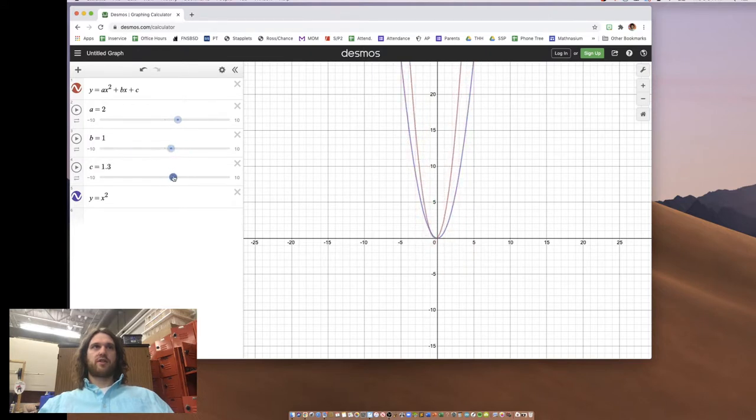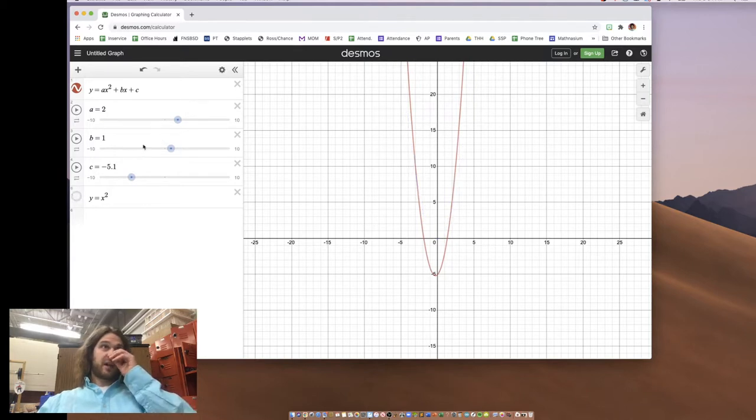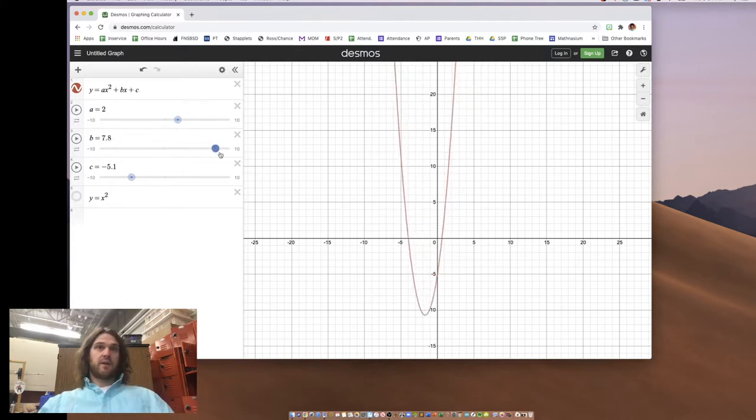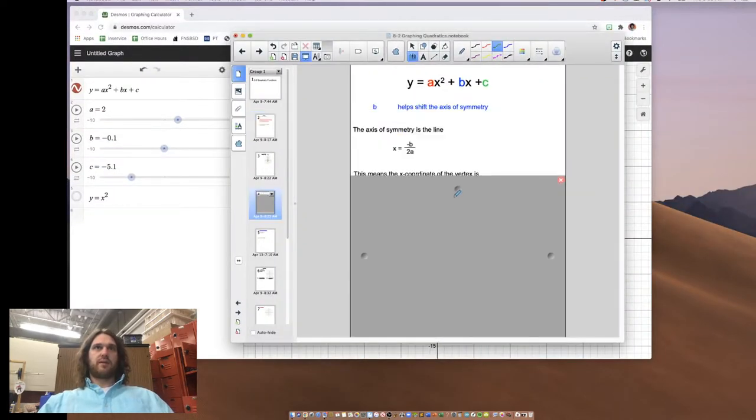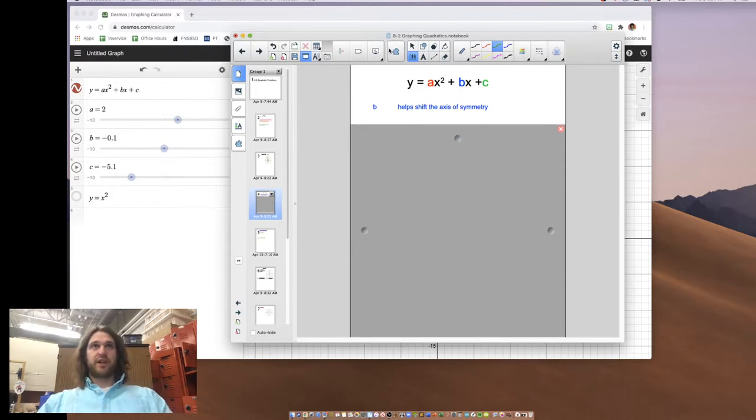Now if I change the y-intercept to, say, -5, for example, we can go ahead and hide this purple one. If I change it to -5 and I continue sliding b, it's going to be sliding from the left to the right and moving it all around. So that's exactly what b does. It moves our graph from the left to the right. Okay? It helps shift our graph, but it's really shifting the axis of symmetry, left or right. But it's not doing so how you would think.